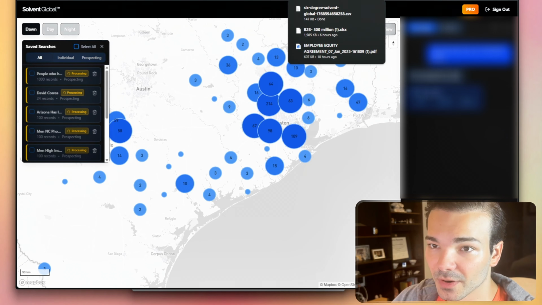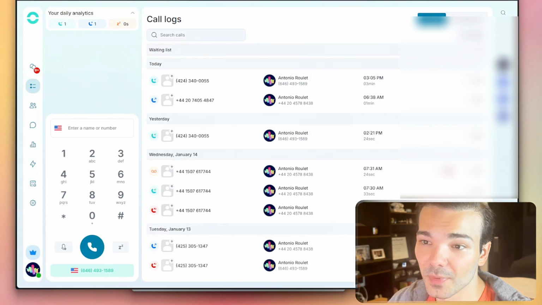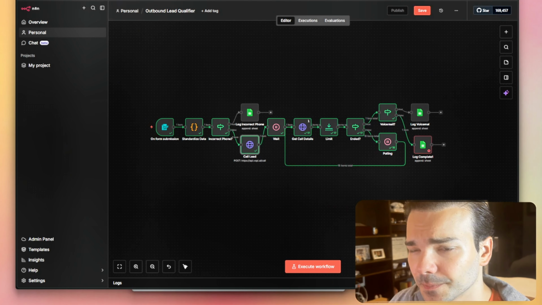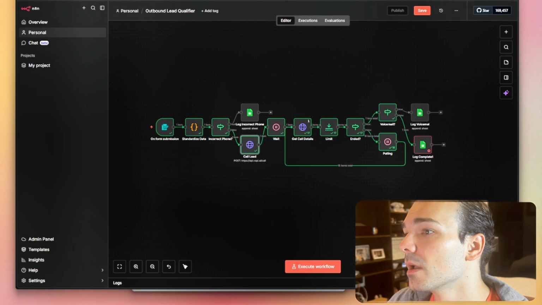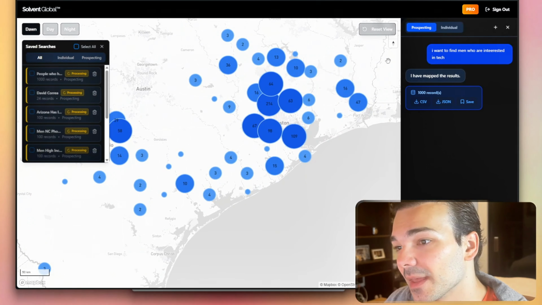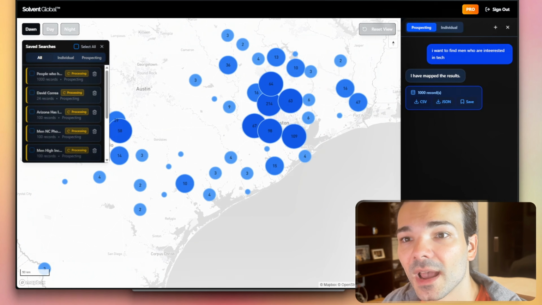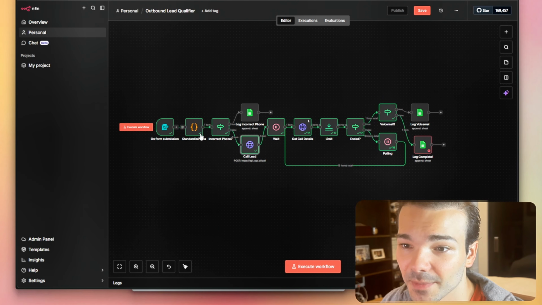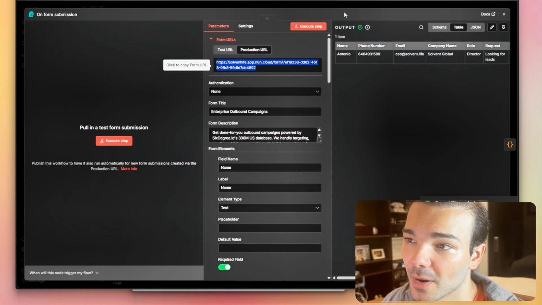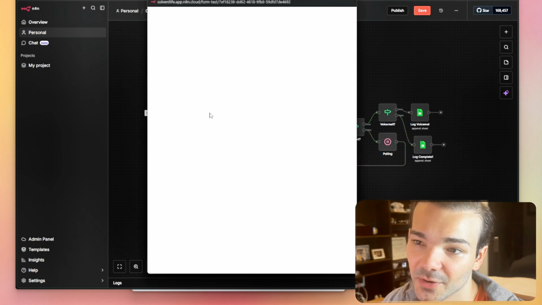Now, what I like to do from this point is open up Instantly. When you open up Instantly, you can download these leads and then pop them into an Instantly campaign and then integrate something like this, which is the production URL, which pops up here when you execute a workflow.